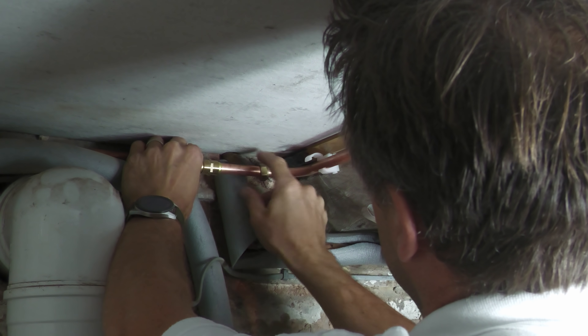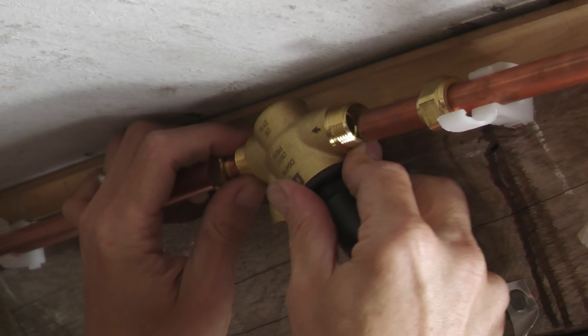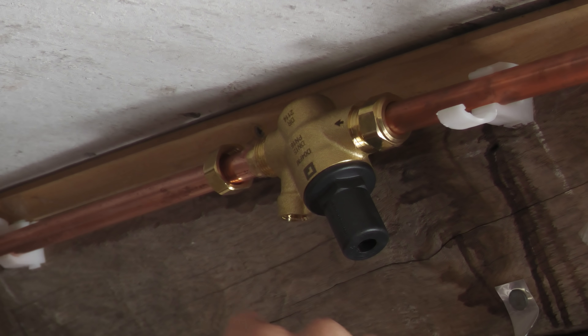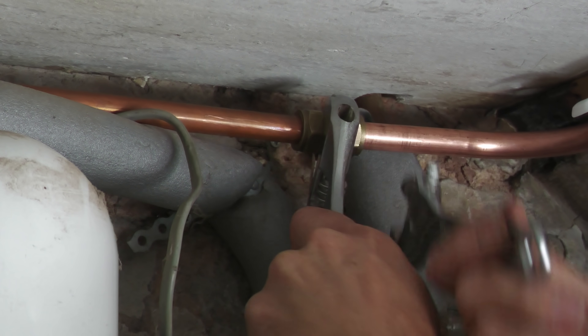Then it was time to assemble the joint, starting with the straight coupler and then the pressure reduction valve. There's a lot of debate as to whether you should put PTFE tape on compression joints — I don't see the point given it's the olive itself that creates a watertight seal. You see a lot of people putting PTFE tape on the thread itself; if you're going to use it, I would say use it on the olive. I decided to use jointing compound around each olive instead, then tighten the nuts on each joint. The general rule of thumb is not to over-tighten compression joints initially, because you can always give them another half turn to eliminate any leaks once the water has been turned back on.